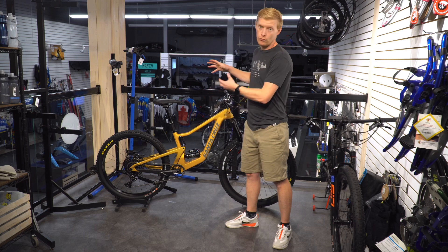It's got 160mm travel on the front — I think I said 140 earlier but it actually has 150mm in the rear. It's super usable everywhere now. The suspension is getting so efficient you don't really feel any lag when climbing. I think on their website it's something like 'if in doubt, take the Bronson out,' and that makes a lot of sense. You're going to roll fast, have a lot of fun — it's not super serious but it is a serious bike, and you're able to really do a lot with this geometry setup.